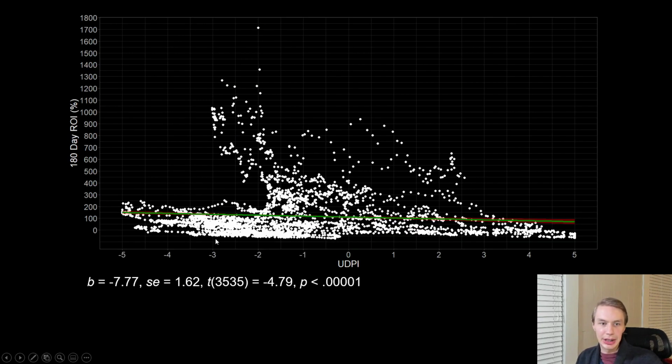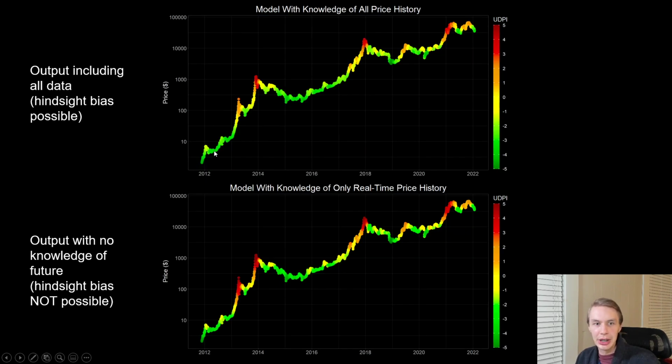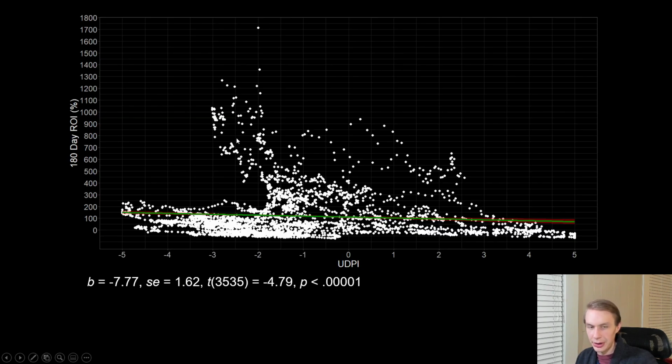And so what that means is that if you're looking to just get a quick 6-month high return on investment, you'd maybe be looking for a UDPI level that's between these, and more than likely, this is a UDPI level that's happening on the upswing, right? So as price is increasing, it'll get up to -3, -2, and historically, that's actually been oftentimes when the 6-month ROI has been highest. So that's just something to keep in mind here.